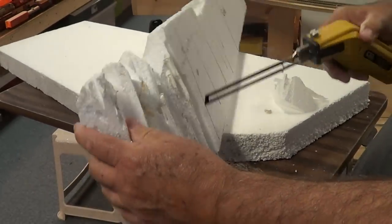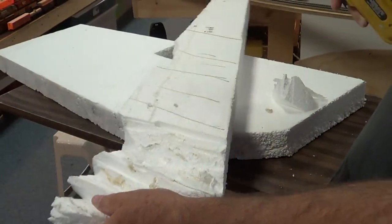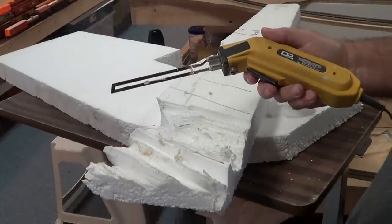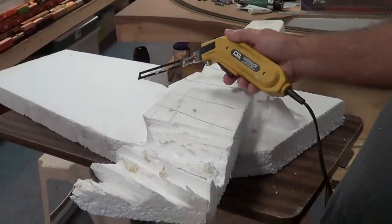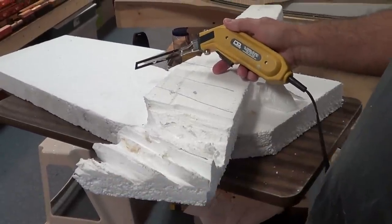All right. The flat irons are going to come to an end here shortly, and we're going to have to transition over. But that's basically carving the foam with the hot knife. It is very simple to do. And you don't have to do anything more, and we'll show you this, but put paint on this.